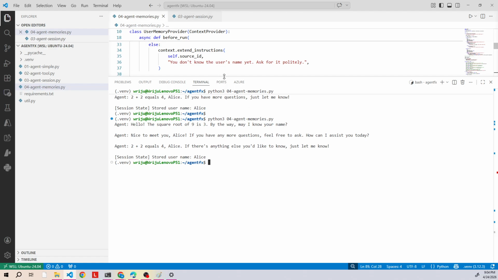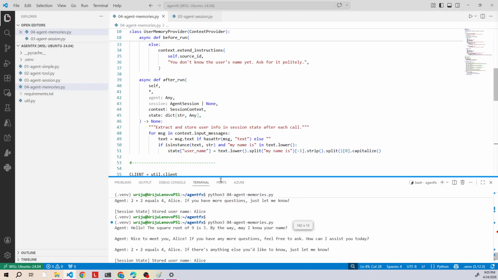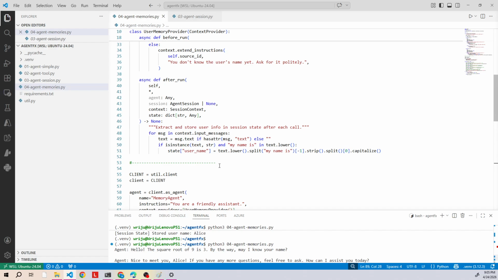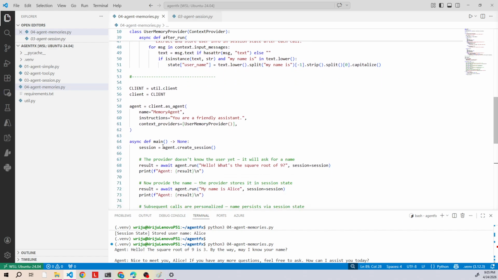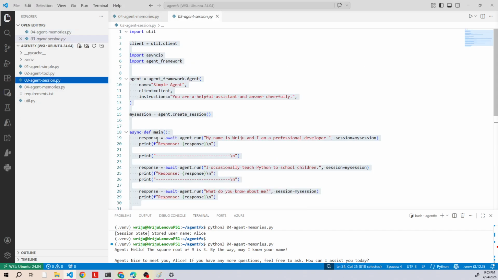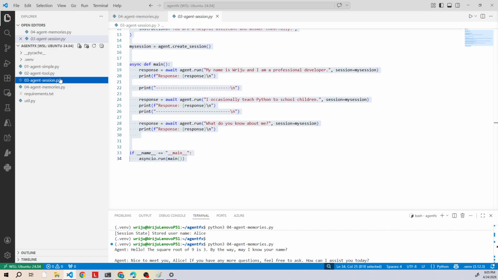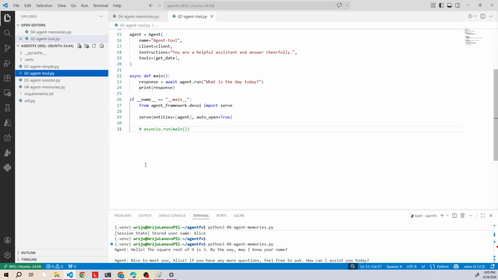Now let me run this in the DevUI to have a little better experience. Let's say run it in the dev UI. How did I run it here? So let me just copy. Did I run it here? No, in the tools maybe. So I will just take the whole bunch of it and quickly check.